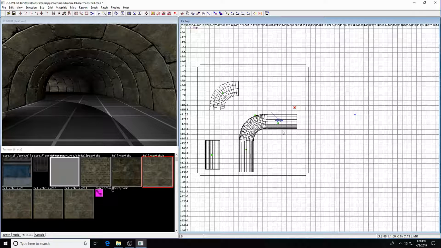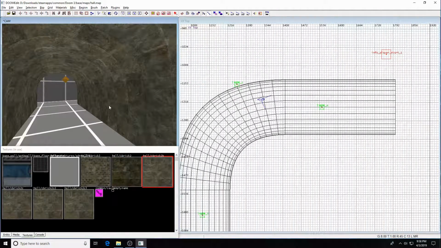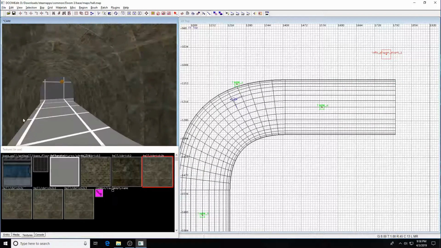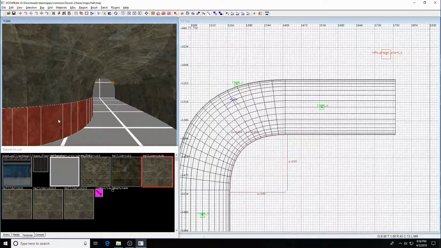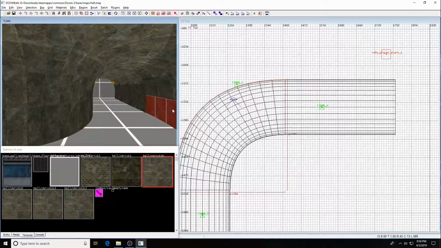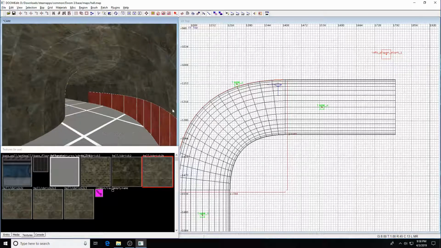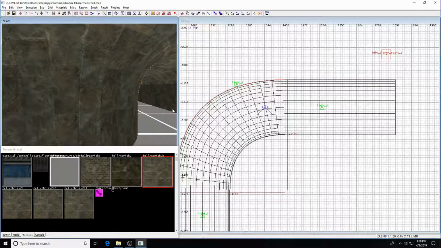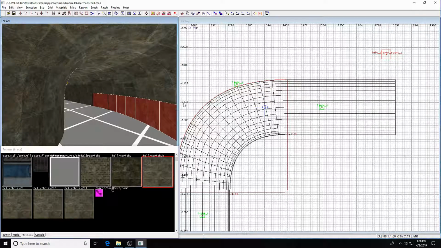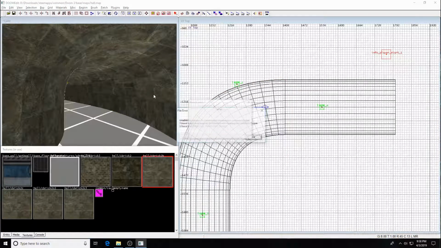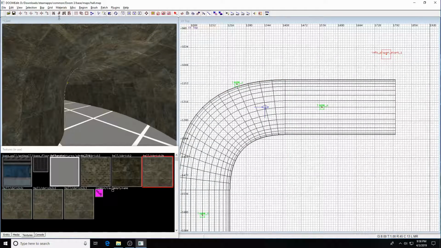I'll tidy this up. I'll put some sides on this and we'll have a look to see what it looks like. Okay, so just off screen, I put in some of the sides. So I just put in this little guy down here and this little guy down here, if I can actually select it, just so it went all the way down to the floor. And then I also put in this one and that one. And we looked at that same thing with the bevels that I did in the first curved hallway. So I just tidied it up a little bit to finish it off. And I just adjusted the lights again to give us that warm glow.